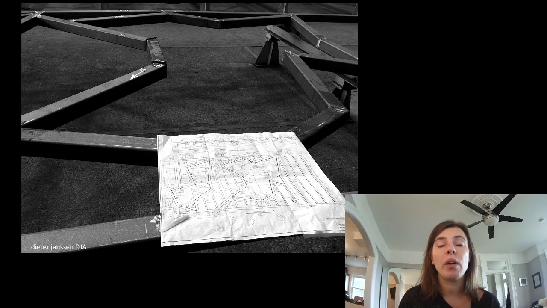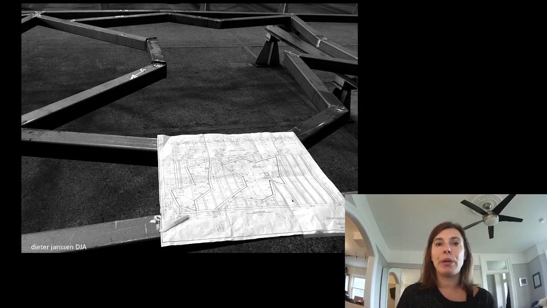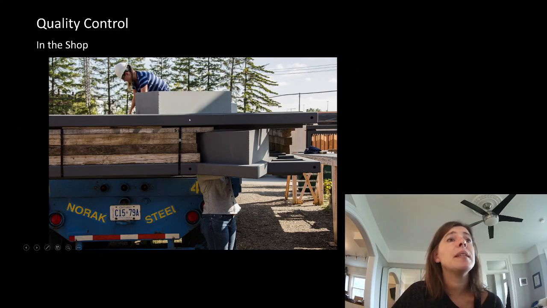But the owner wanted to know by an independent source that they were actually being built to tolerance, because there was too much at stake. They would much rather fix the problem in the shop rather than after it was already installed in the field. So here is me actually measuring the points in the field. They were producing these so fast that they already had them loaded up onto flatbeds, and I would have to climb up on the back of the flatbeds to do the measurements sometimes.